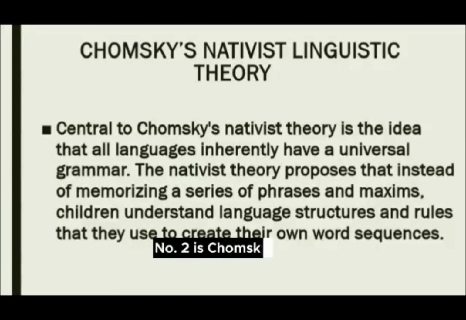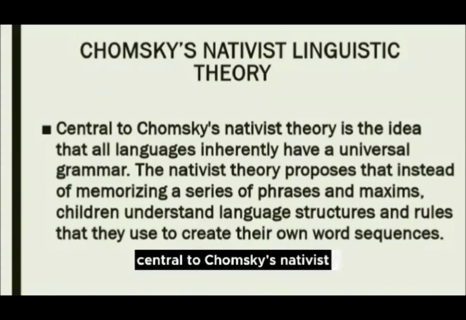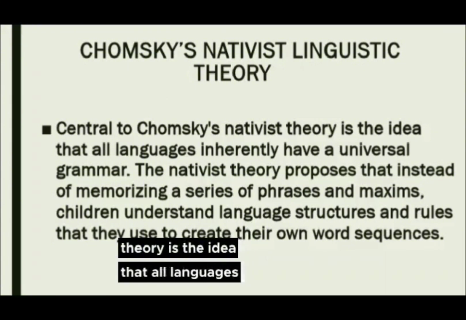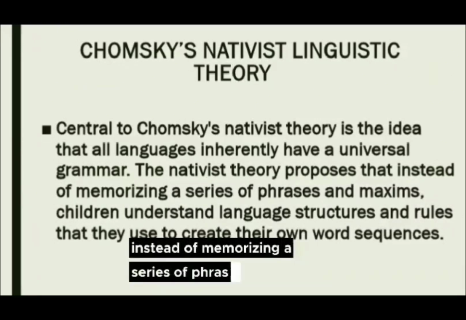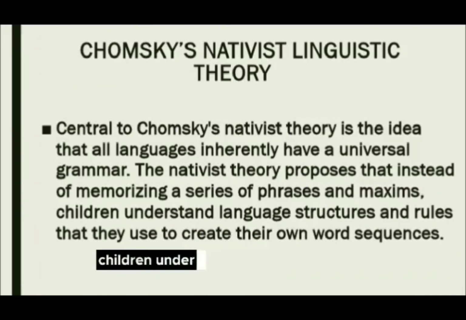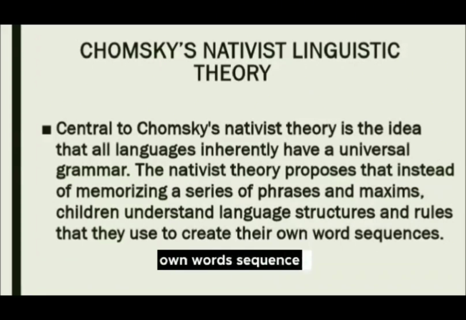Number 2 is Chomsky's nativist linguistic theory. Central to Chomsky's nativist theory is the idea that all languages inherently have a universal grammar. The nativist theory proposes that instead of memorizing a series of phrases and maxims, children understand language structures and rules that they use to create their own word sequences.